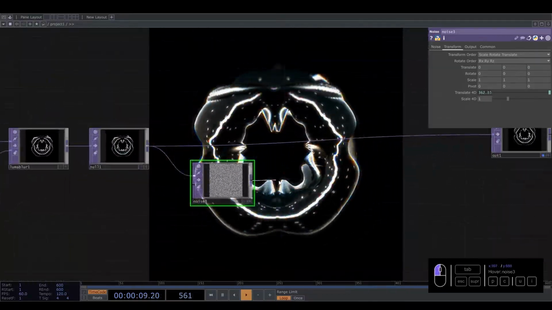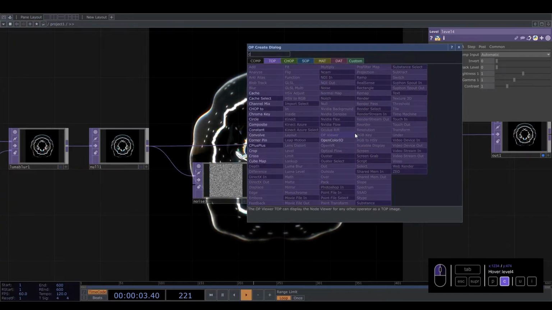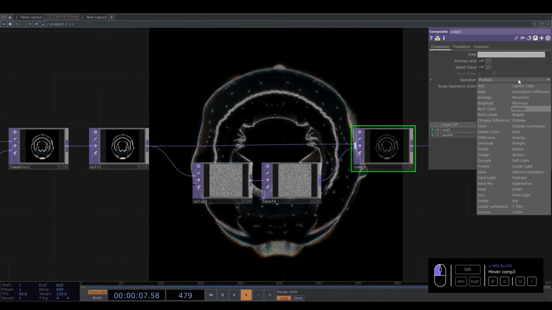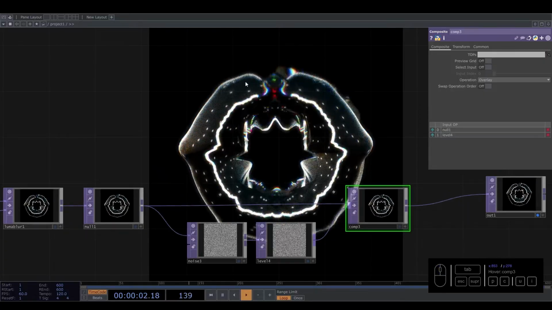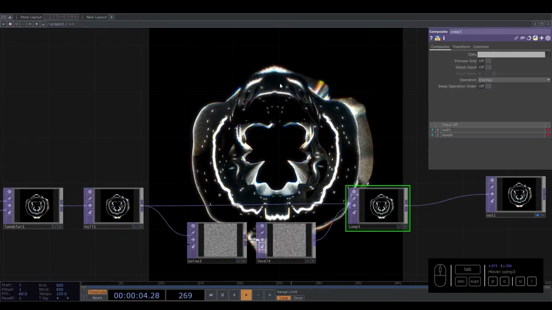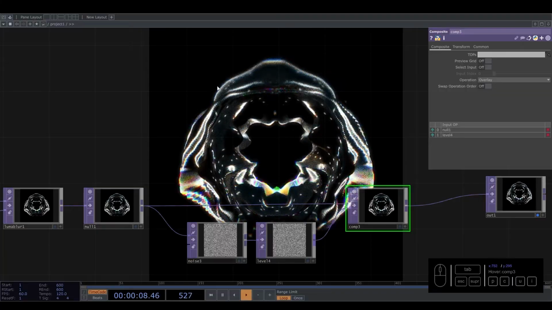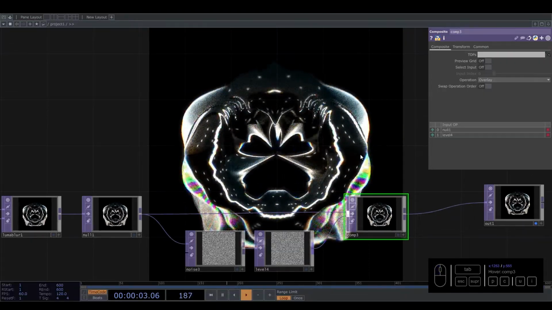So I'm going to create a level here, then connect a composite. And I always forget what this is for. I think it's overlay. Yeah. So the cool thing about this technique, we can see here because it's blur, it depends on the order, but I prefer blur and then the noise. In this case, we create a texture for our shape. It's more complex.